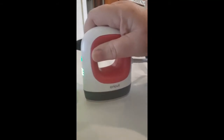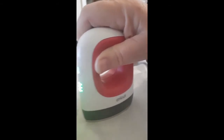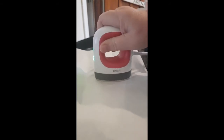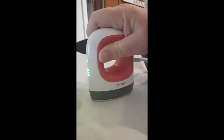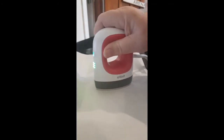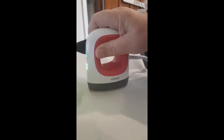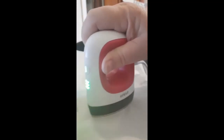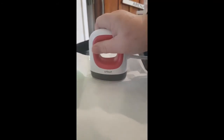And I did this the other day and it worked beautifully. So hopefully when I've done my 70 seconds of going round and round, the little one is the only one that goes round and round, and when you look up the Cricut Mini, it tells you yes, 70 seconds on high, and it will do the infusible ink. So I'm hoping that this is exactly what we'll get. Otherwise we'll have to try again and see what else we can do.